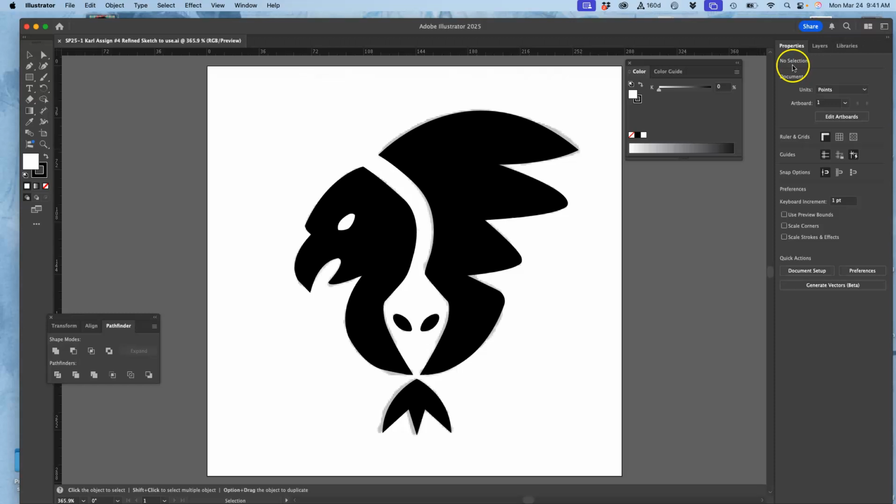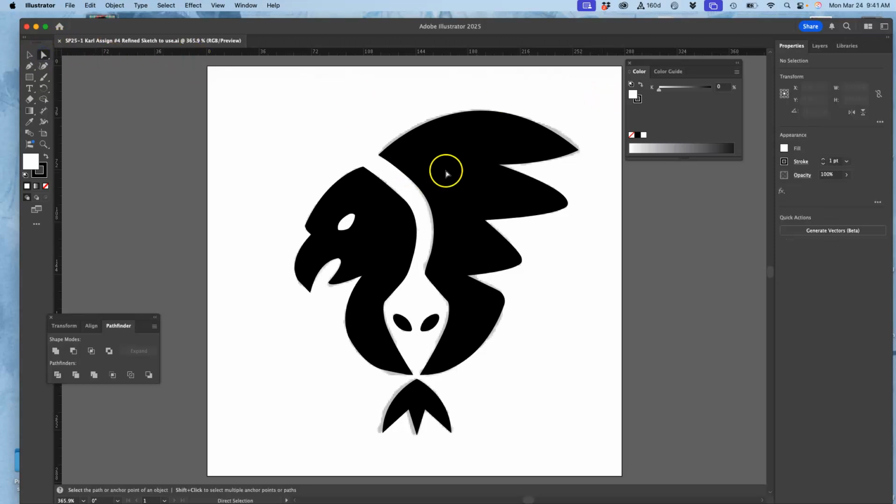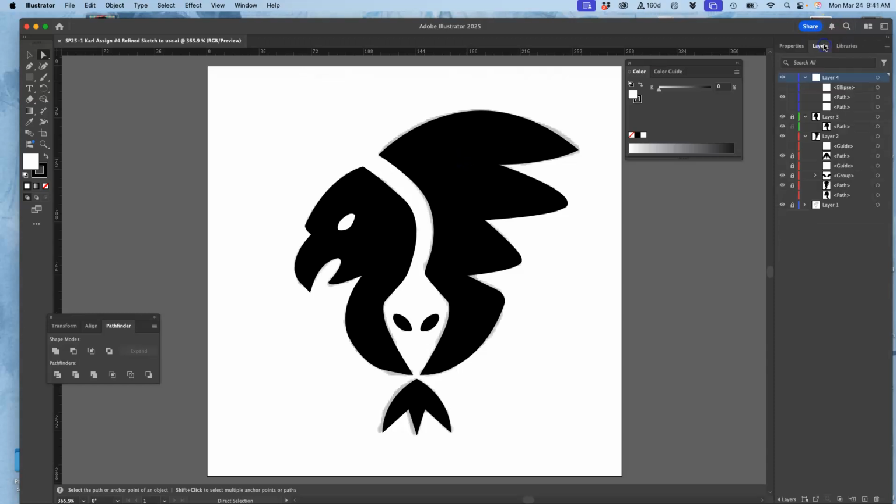Okay, the next thing we want to do is make sure we understand what we're looking at. And so this is properties. Properties allows you, especially with the small selection tool, to take any vector shape. As you can see, I'm going to unlock them so we can see them. Take any vector path, and it will show you the anchor points for it.